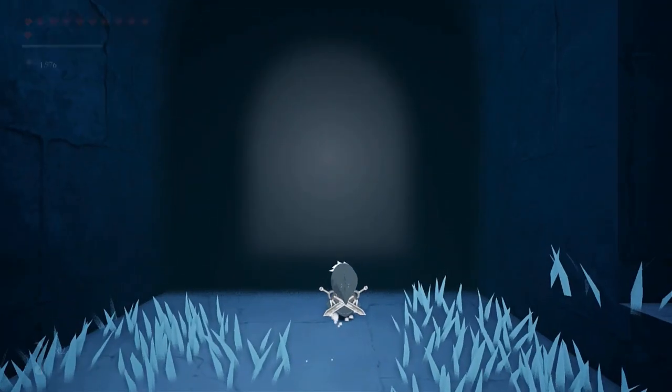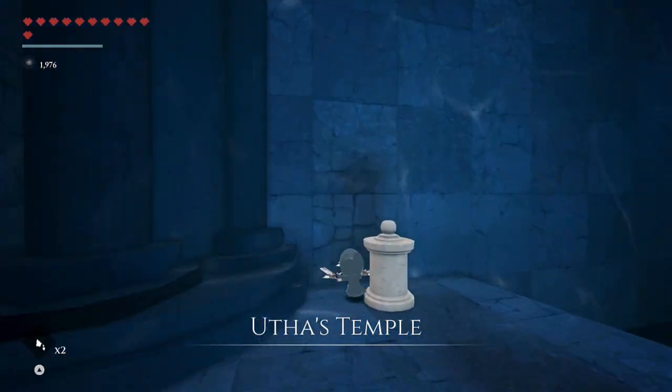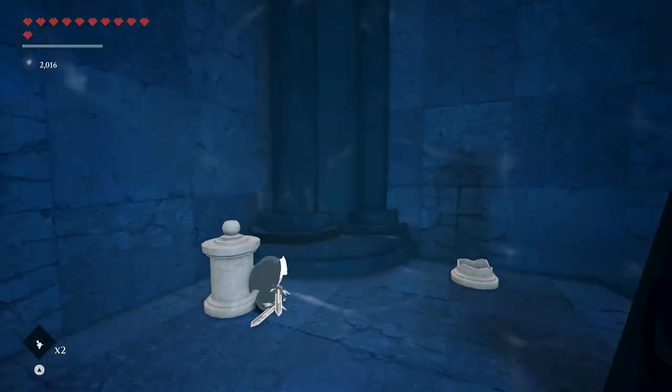Here we go. New section. Because, I don't know, maybe I can't do that because maybe I'll get different stuff, like a double jump possibly, you know? What if that actually makes it easier to explore that place over there that I couldn't before. Okay, so we are now in Uthas' temple. I can break this. Okay.